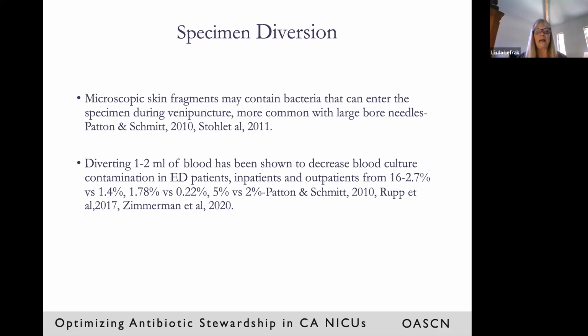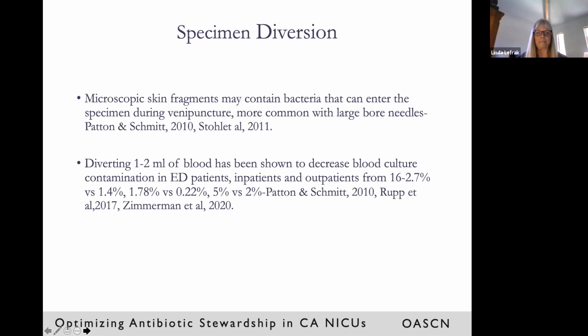infection in the patient. And since this 2012 guideline was published, there's been two more studies, one in 2017 and one in 2020, again supporting the use of diversion in emergency department patients, in and out patients, by simply taking 1 to 2 mLs of blood and diverting it into a sterile container prior to drawing the venipuncture sample. And I know if there's a nurse listening, we really got 1 to 2 mLs to divert, but there's practical ways to do this if it's something that you're interested in your own unit.